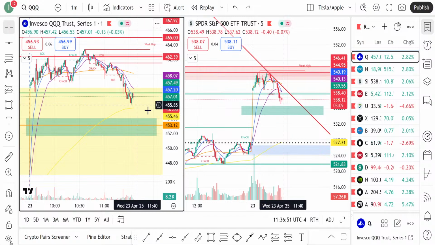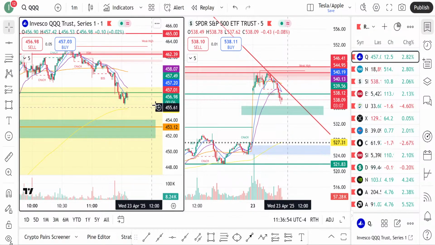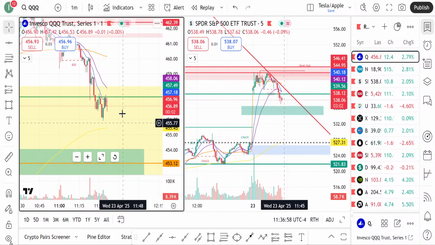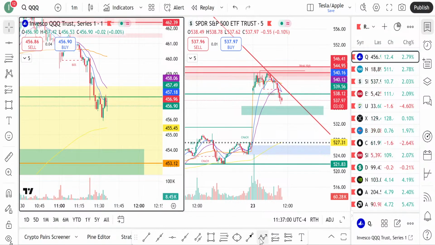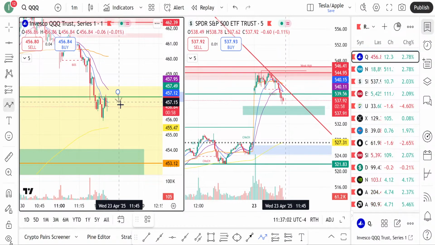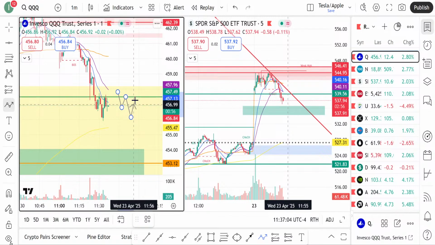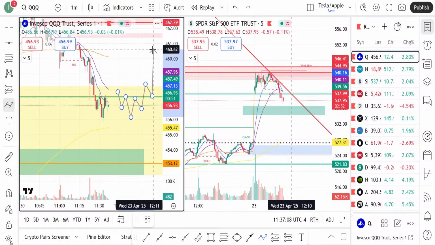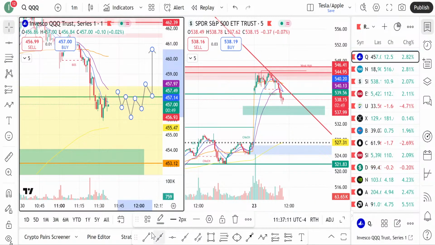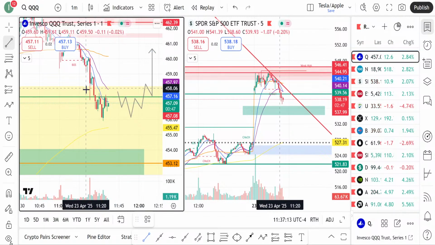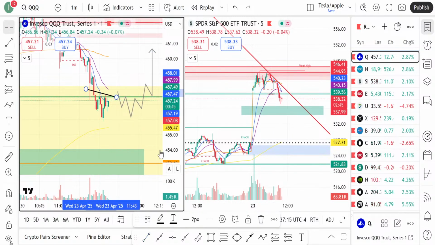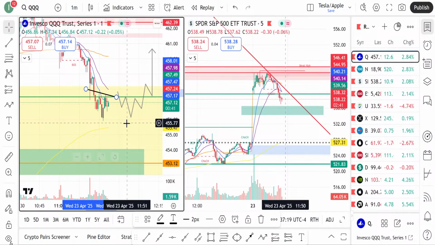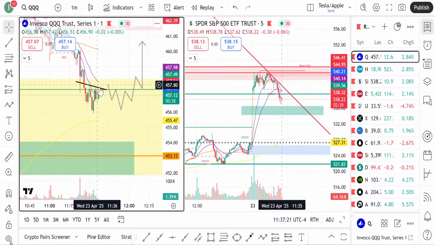It's looking like a head and shoulder here on the Qs on the 1 minute chart. So I would be careful if you're on shorts right here. This is looking like a head and shoulder. It could bounce off of here. Could bounce off that neckline here if we push up higher. If we stay below the 21, you should be good.